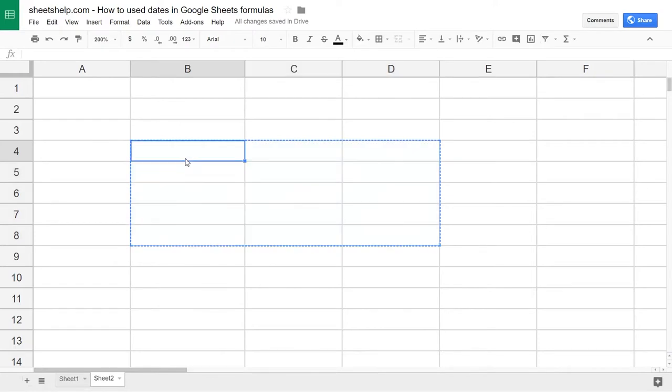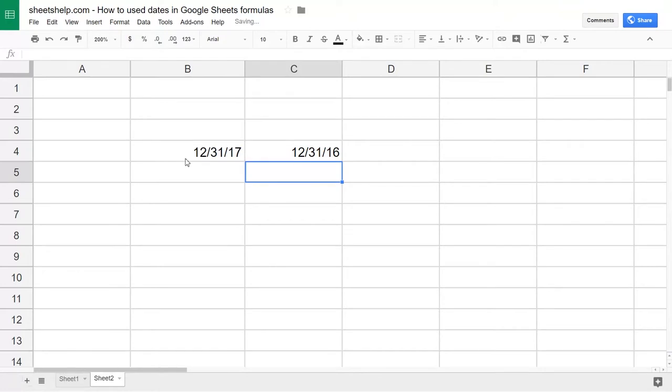The second way to work with dates and times in a spreadsheet is to type them into a cell or have them in a cell already first. And then reference them with your formula. So if I start a formula here and I just subtract these two, it knows it's 365 days. It's not going to say one because the default format is to display number of days. And actually underneath these two dates are just stored as numbers of days. So when you subtract the two, the result is naturally 365.